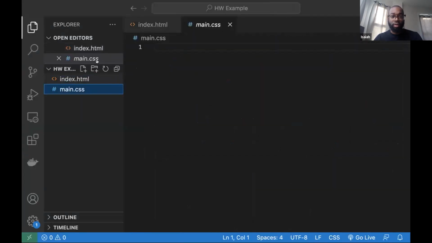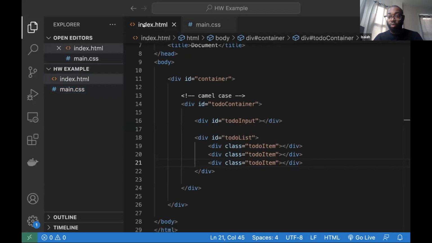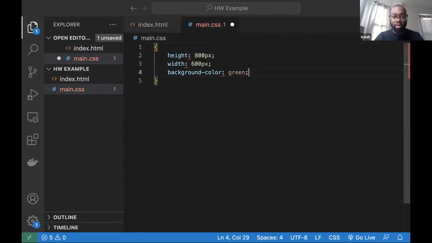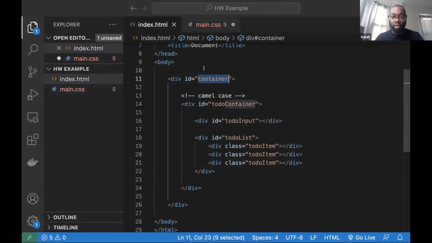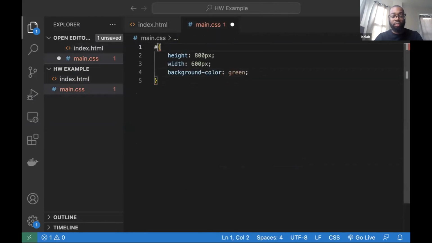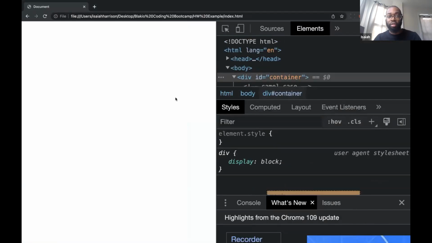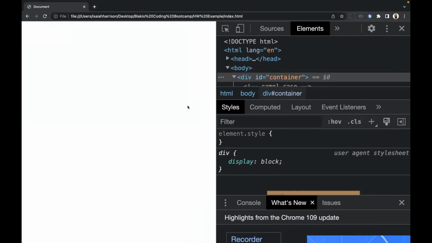So I'll go here, and what I wanted to target was this container right here, but let me just paste in this stuff. And then I'm gonna copy this. And then from there, I could just refresh. And we don't see the CSS. Can somebody tell me why we don't see the CSS here? Even though I just put it in a CSS file. Is it only showing the HTML part? No.